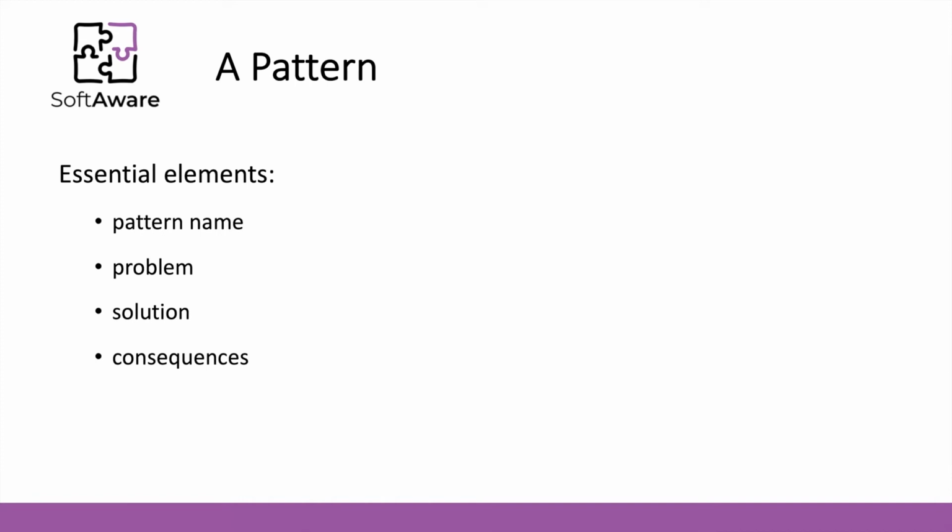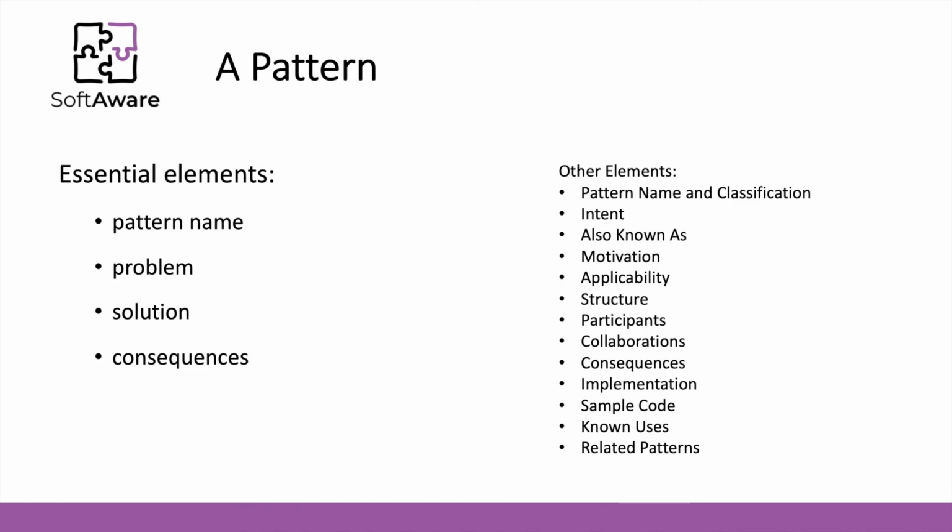A pattern is described by the following mandatory elements: a name, the problem that the pattern addresses, the proposed solution for the problem, and the consequences, results and trade-offs that help understand and evaluate the costs and benefits of applying a pattern. In order to create a catalog that is easy to delve into, patterns are described with the same and consistent format, a template, a uniform structure to present the information, making the patterns easier to learn, compare, and use.